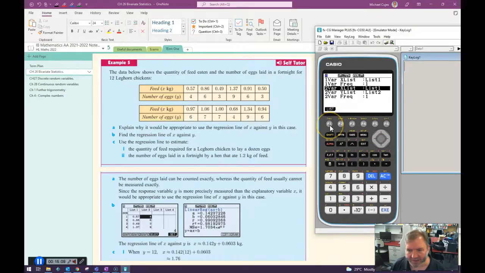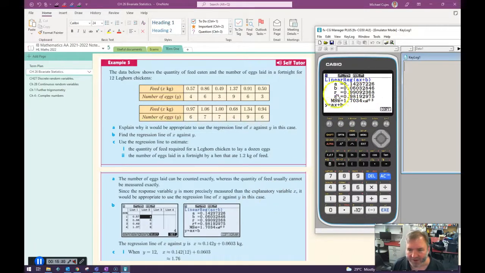I want to make the x values in the ax plus b actually my list of y values, which are in list 2. I want to make the y values in y equals ax plus b that the calculator is going to give me actually the x values. So I change that to list 1. Now when I go out and do the linear regression, ax plus b, you can see here I'm getting the same values. The correlation is still 0.99. The correlation is still the same.